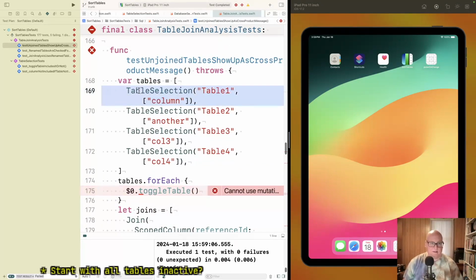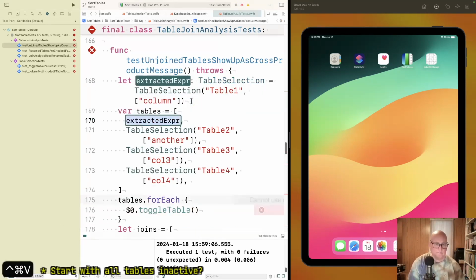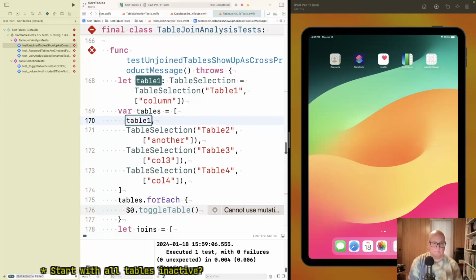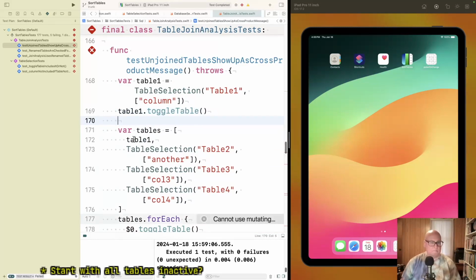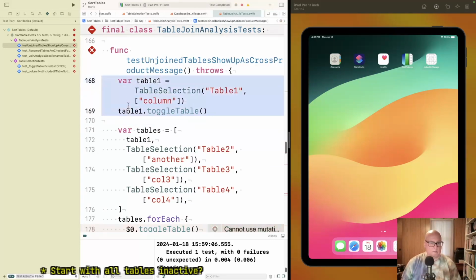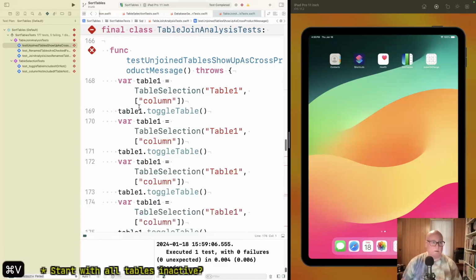Okay. I think I can just replicate this fast, if I could type.